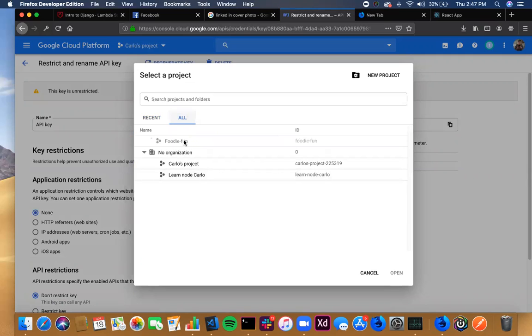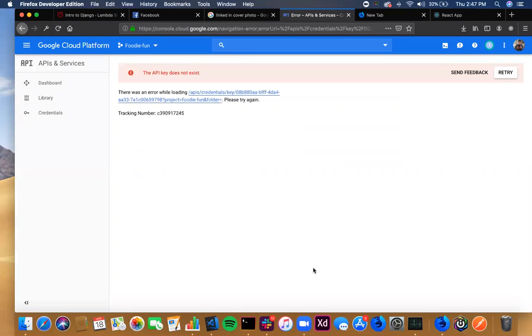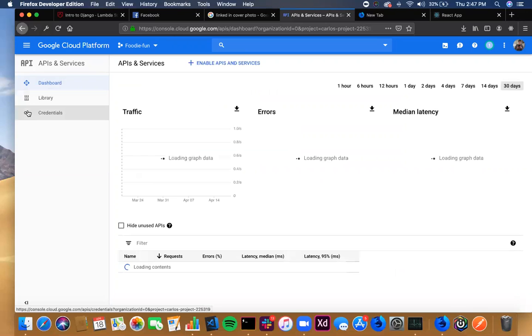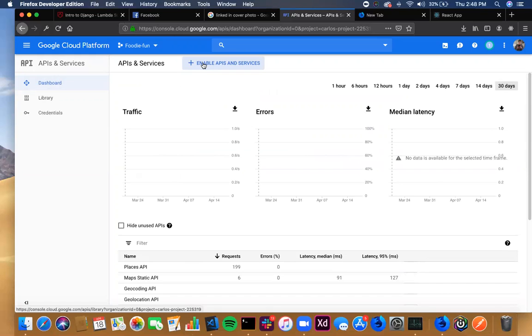It's still creating, but here we go. Let's go ahead and open this one. Still taking too long. So let's go ahead and go to our dashboard. But this is what we want. We want to enable APIs and services.